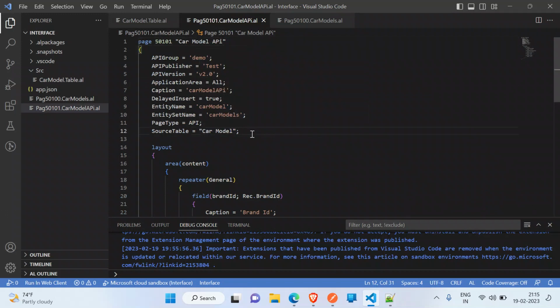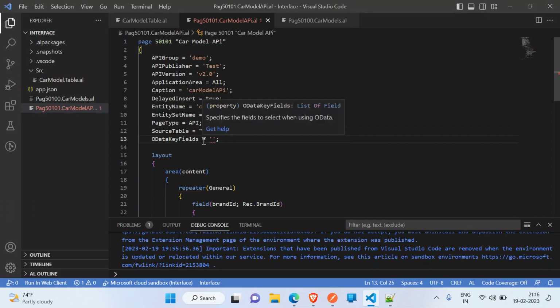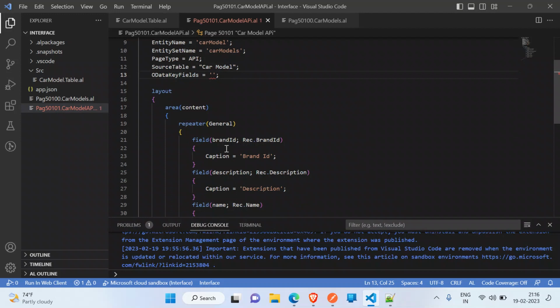Now we need to check there is no OData key fields, which will be mapping to the system ID or the fields. It acts as a reference to the field.